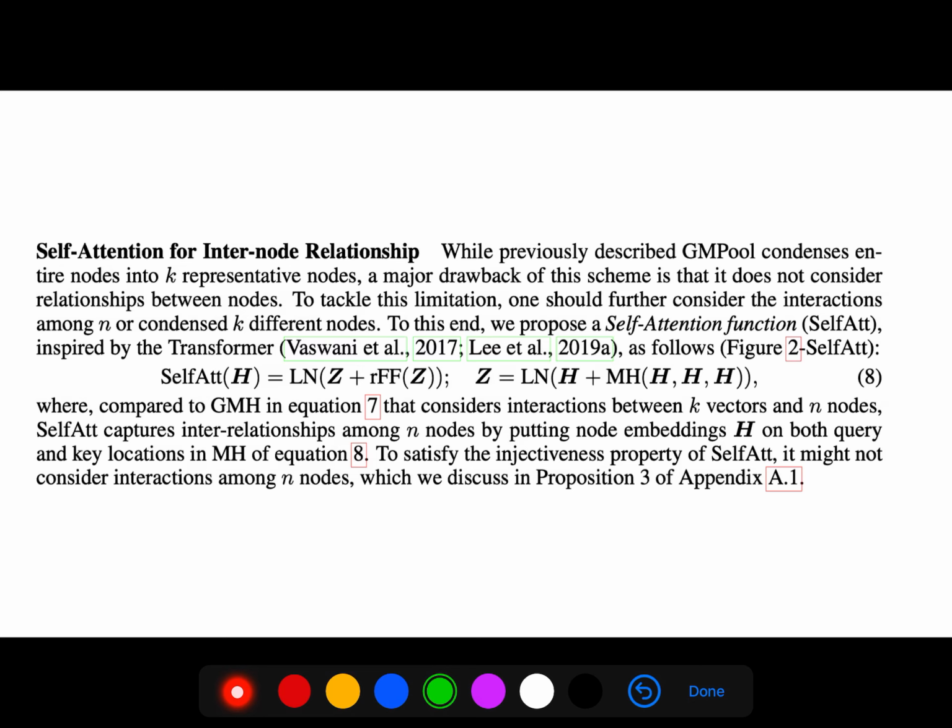To this end, we propose self-attention function inspired by transformer, where compared to GMH that considers interactions between k vectors and n nodes, self-attention captures interrelationships among n nodes by putting node embeddings H on both query and key locations.